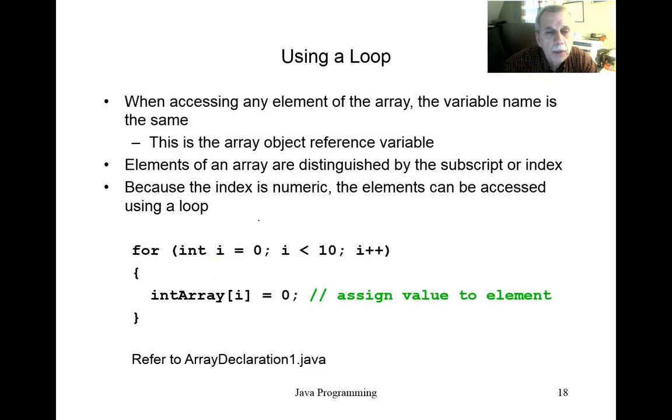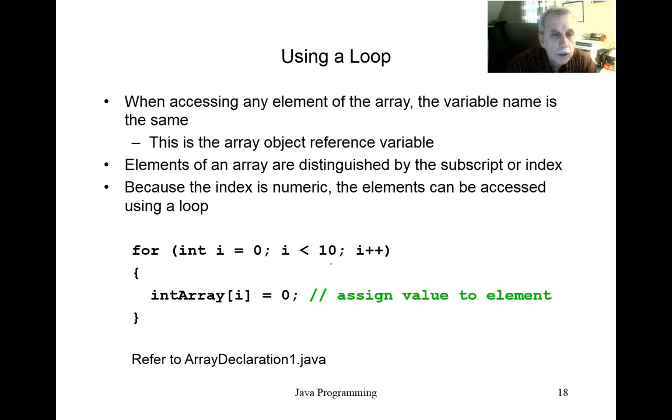When working with an array, we typically access all of the elements within the array. To do this systematically, we tend to use a loop, and in particular a for loop, because what we're going to do is change the value of the subscript or the index. So it's a count-based loop, hence a for loop. In this example, we use an integer declared within the for loop called i. This will assume the values of the subscript or index for the array. Remember, it's a zero-based counting scheme for the index or the subscript, so we initialize i to 0.